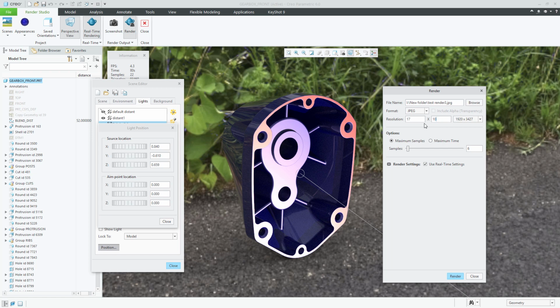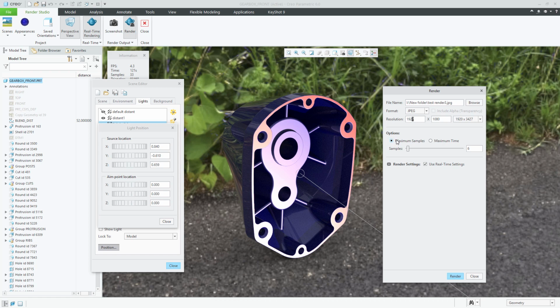Think about the resolution that you're setting as well. I'm going to set it so that I can go in and crop this down so it fits on a standard HD monitor. So I want it at 1920 by 1080, but the size of screen that I've set in Creo here, so the width and height of my preview window, doesn't quite equate to 1920 by 1080 in terms of its ratio of height to width. So I'm going to set that to 1080. This one's a little bit high, but then I can take that into an image editing program afterwards and just crop 7 pixels out of the height.